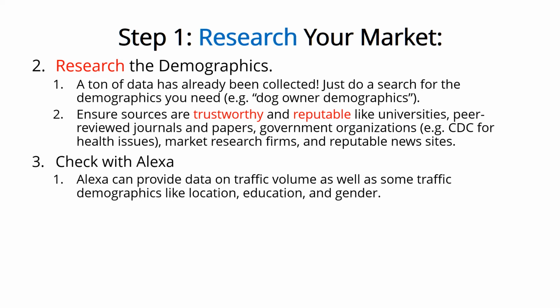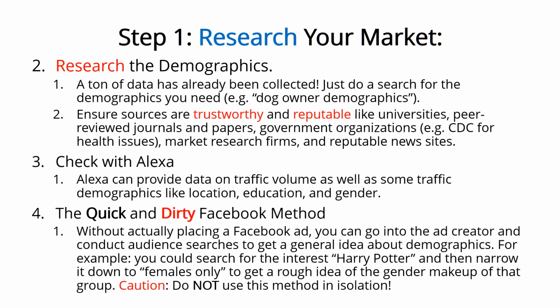Next, use a quick and dirty method. Facebook has an incredibly targeted ad platform which lets you narrow or broaden your audience on a large set of demographics and even behaviors. Thus, you can use this ad platform to get a quick and dirty idea of the demographics of your market. Tip: just pretend like you're going to place a Facebook ad. You don't need to go all the way through the payment steps. Just go into the ad manager far enough to play with the audience demographics.